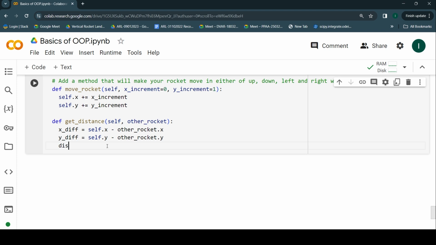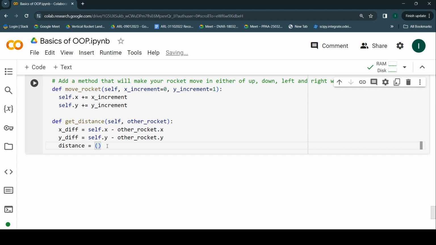Even if it's negative or positive, it's going to get squared at the end. And now I'm going to find out the distance. What is the distance? It's the square root. So how do I get the square root? There are a lot of ways I can do this. One way is to raise to the power of half. Anything to the power of half is the square root of that thing. So let me do this.